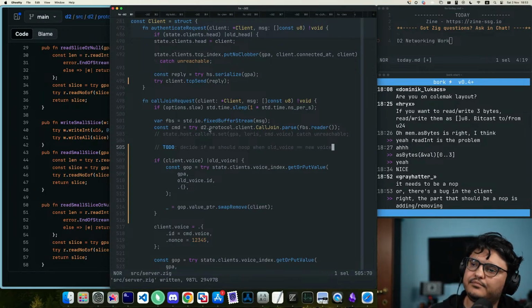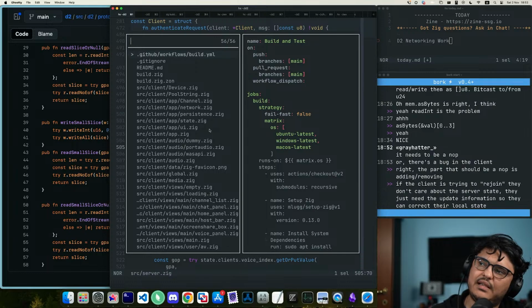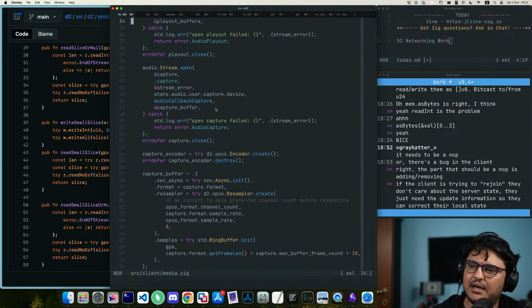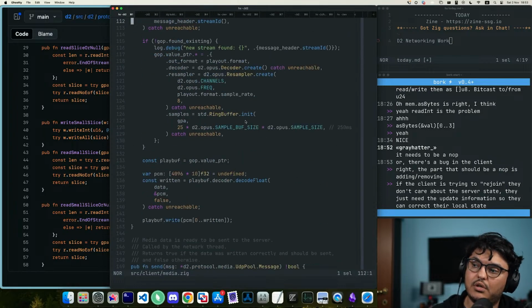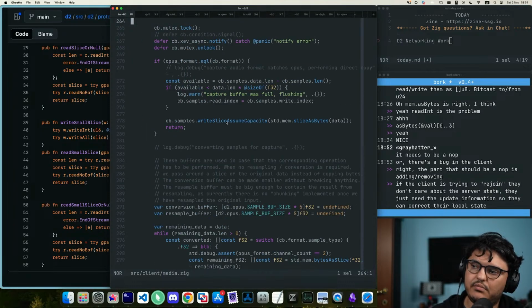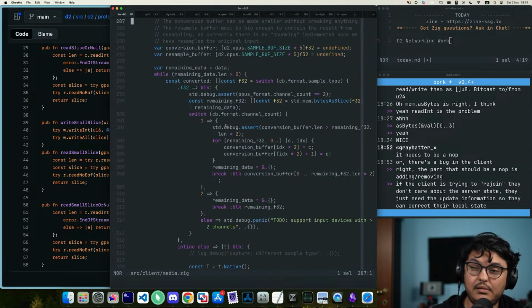Okay, let's go into the client. So this stuff is basically client media. This code is going to be split between client media, client app, and client network. But I think that the stuff that gives us trouble is gonna be media. Oh, actually, you know what?